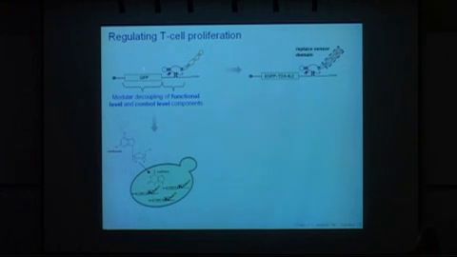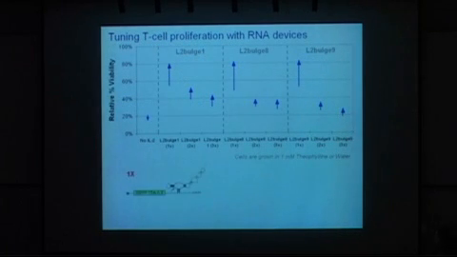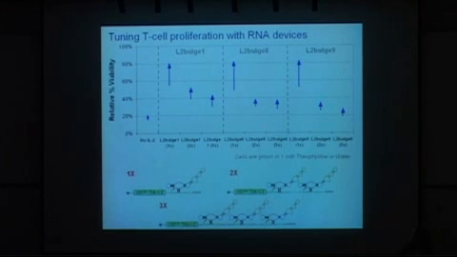So what we can do is basically replace GFP with a functional gene in order to regulate function for different applications. In this particular application, what we're looking at is regulating the proliferation and activation of T cells. So we're regulating now, instead of a fluorescent reporter protein, a cytokine that will regulate T cell growth. Again, I'm not going to spend too much detail here, just to show you that these response curves that I showed you in yeast translate to mammalian cells.